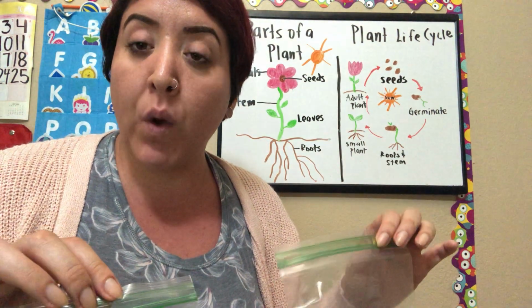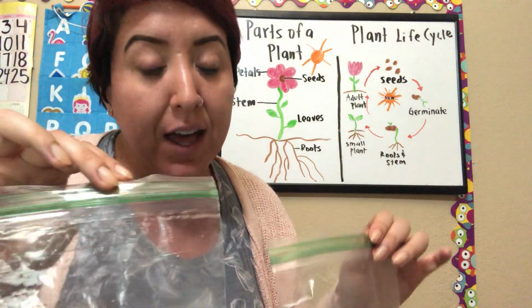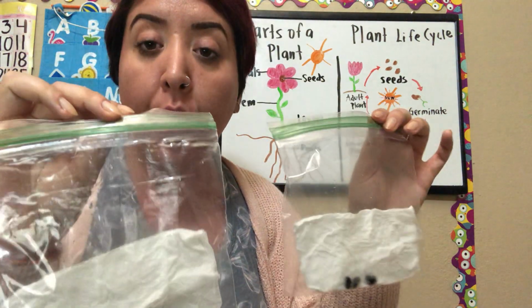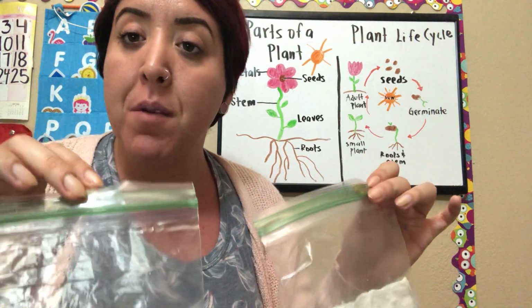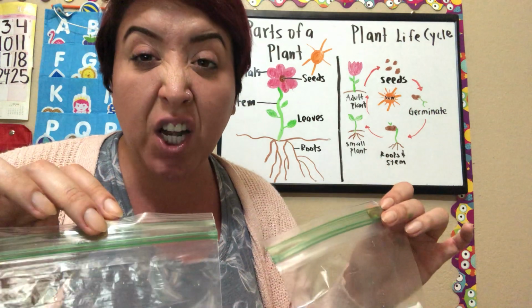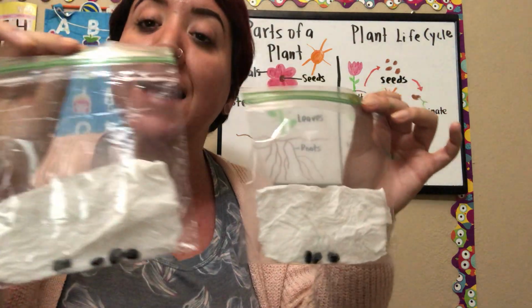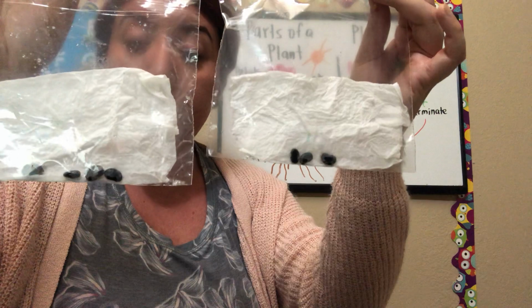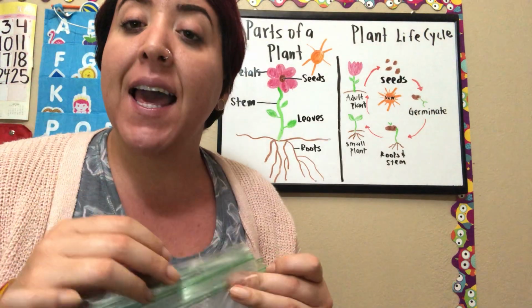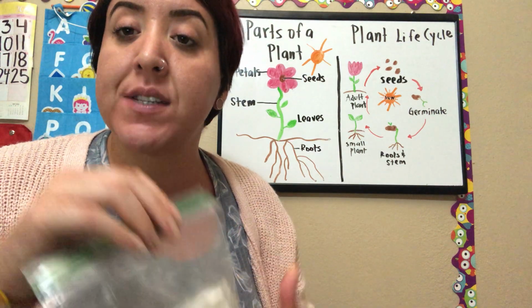If the beans with the sun are going to grow better, or if the beans without the sun are going to grow better, or if they grow at all. And they should definitely sprout, but we want to see what environment is better for the beans to grow in. A dark kind of environment where it's not getting a lot of sun, or one where it's getting nice sunlight through a window, right? So we want to go ahead and do that and see how many days it takes for it to start sprouting and then germinate, grow stem and roots, and then grow into a full adult plant.